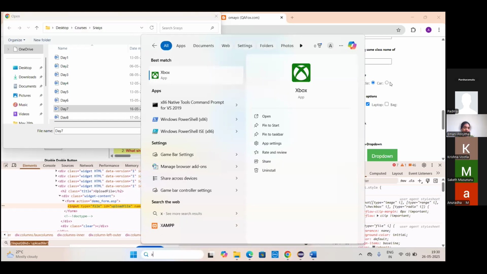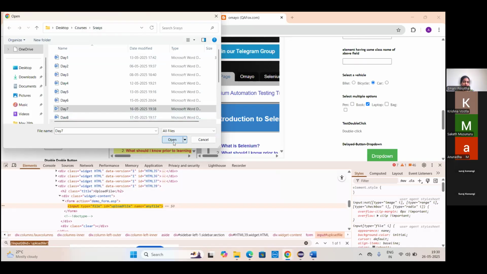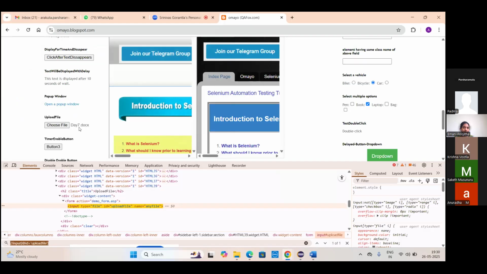If you click open, then that particular document will upload. See, path, then day7.docx. So this file you need to upload, and for that you need this file path.